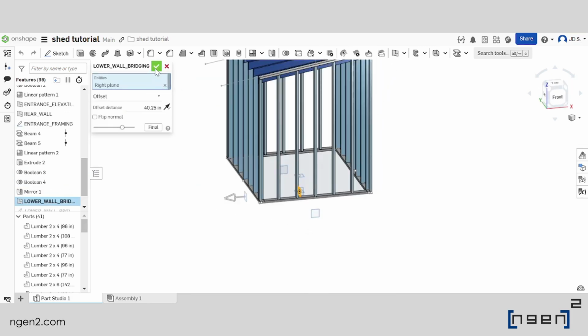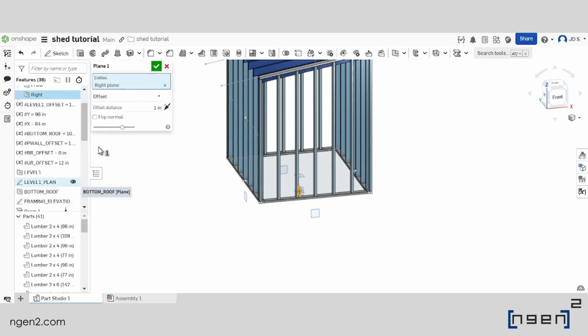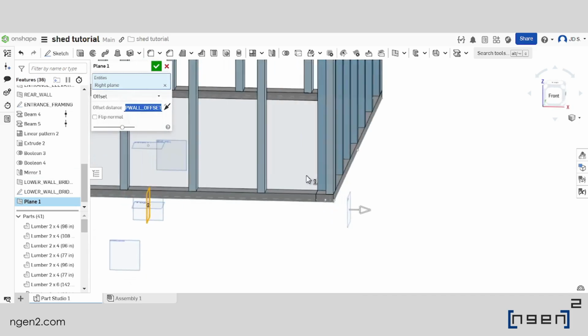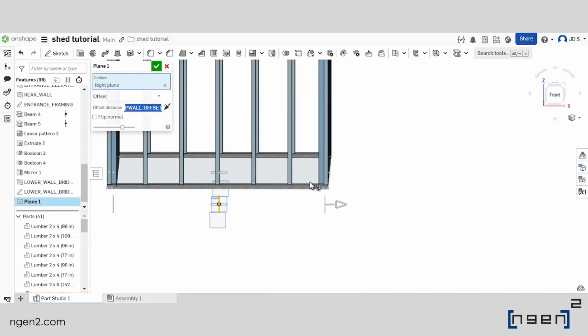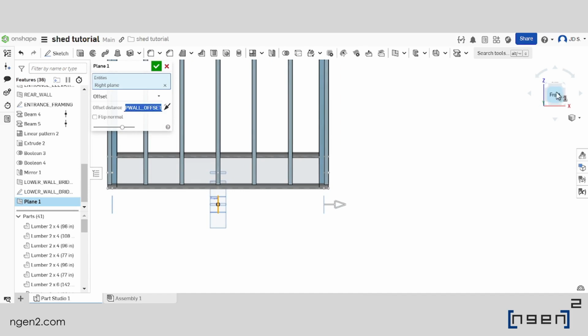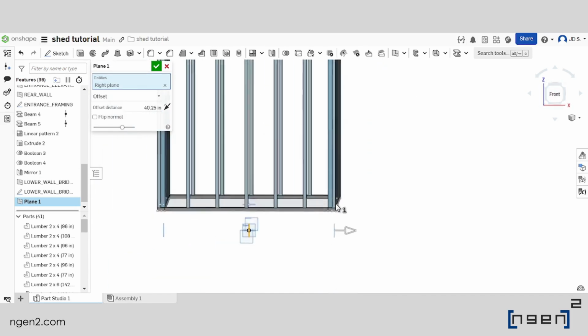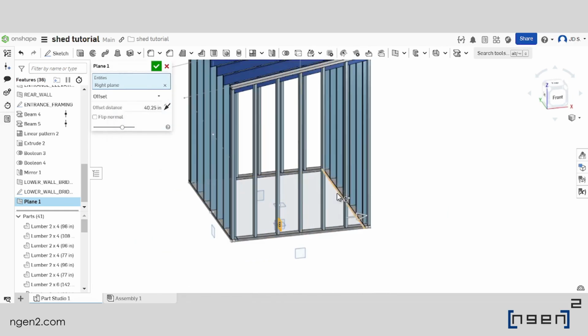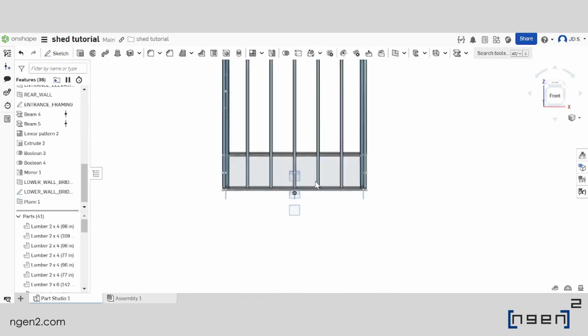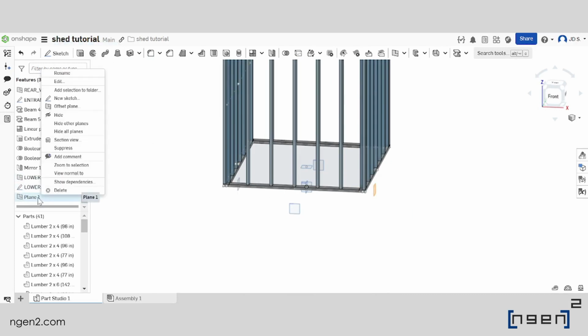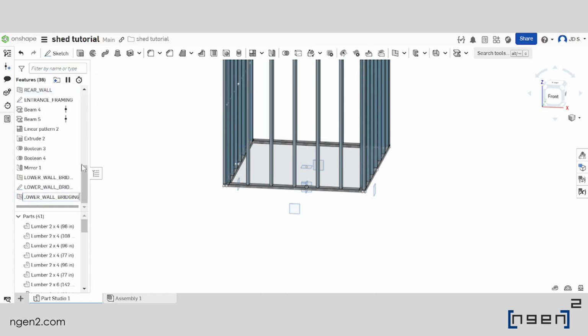We can speed this up by copying the formulas and copying the names, making slight modifications.